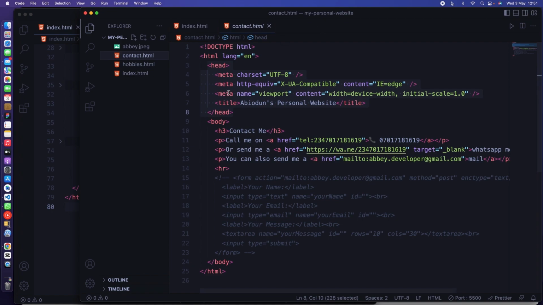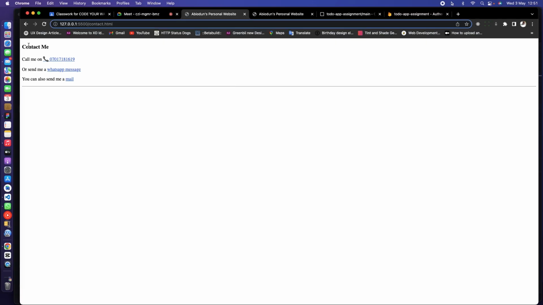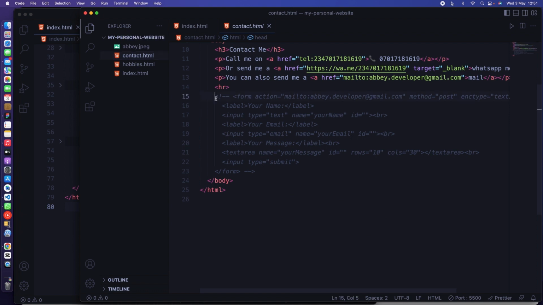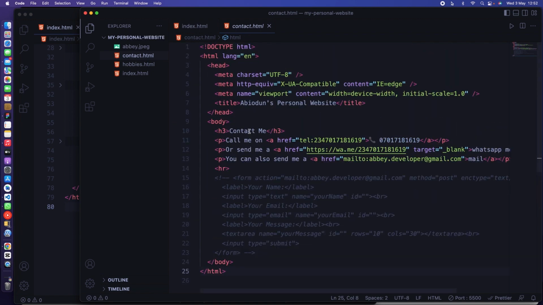Everything in this place is actually what is here. Now, if you look at something, I already created a form here. This is a form, but I commented it out, and this is where I'm going to talk about comments. Comments happen in all kinds of programming languages, but the way you comment differs depending on the kind of language you are writing. The way you comment here is different from the way you comment in other programming languages. So what is a comment? Initially, a comment is like a feedback or information you are passing about something, or a reply you are giving to something.